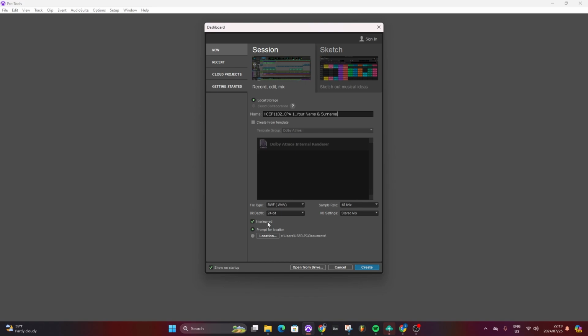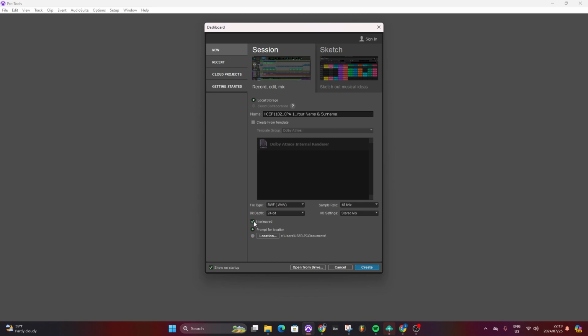And if you uncheck it, then if you export or bounce, which is the terminology that we use in Pro Tools, and means the same as export, the stereo file will have the left and right channels separated, right? Which is what you don't want.